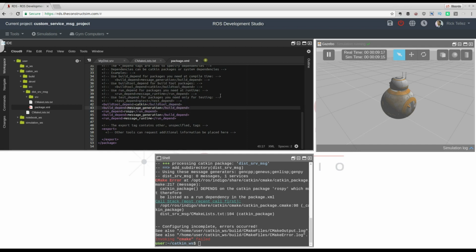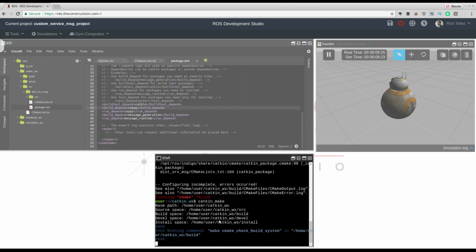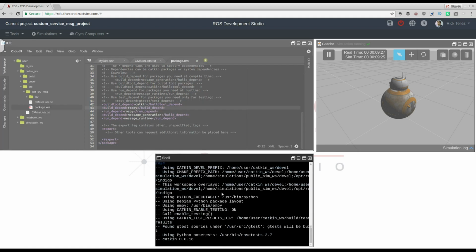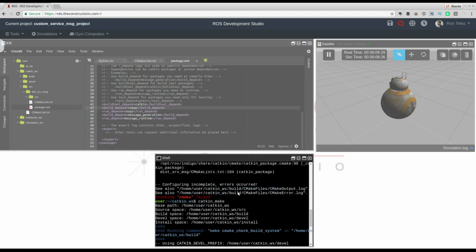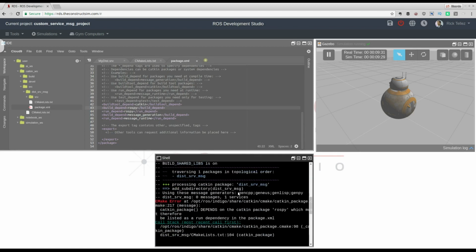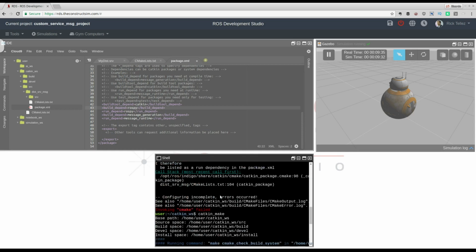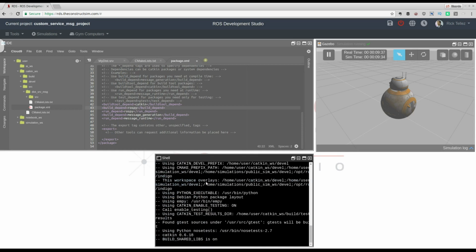Actually, this is not required for these messages, but anyway, just as a standard way of doing it. So let's do it again. Let's recompile and let's see if everything is correct now. Let me see if there was another error for whatever reason. Okay, no. So in theory, this is the only thing that we need to do.